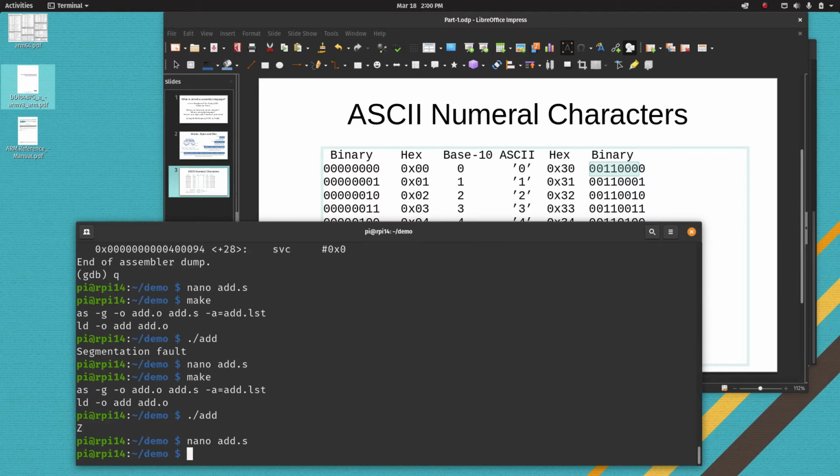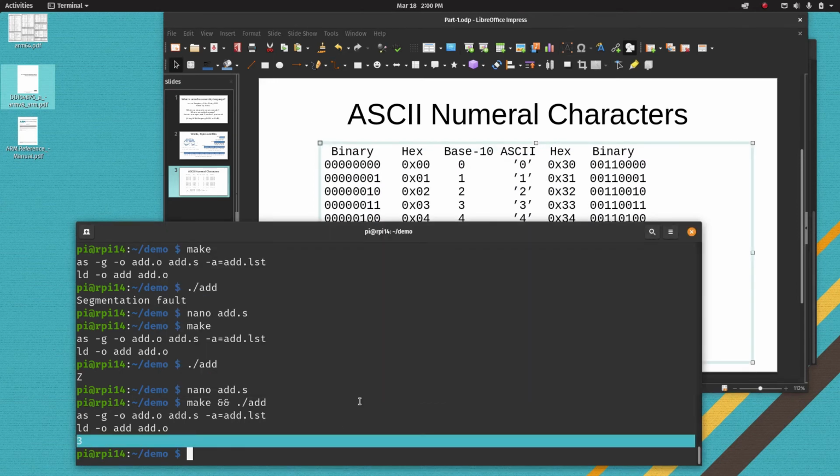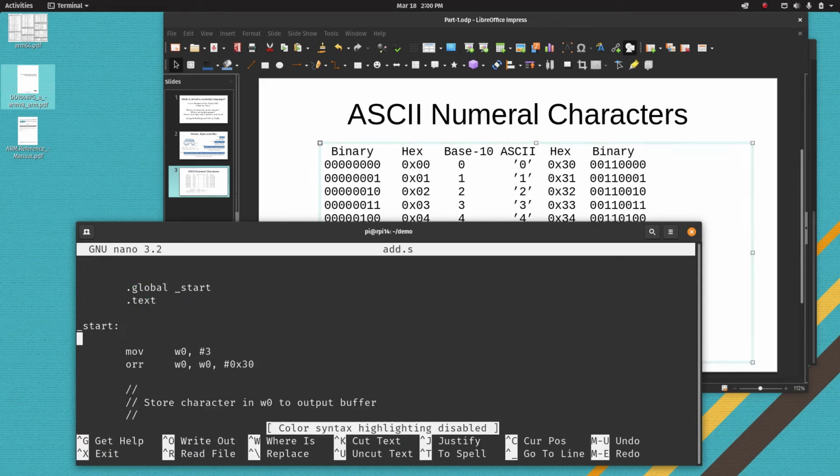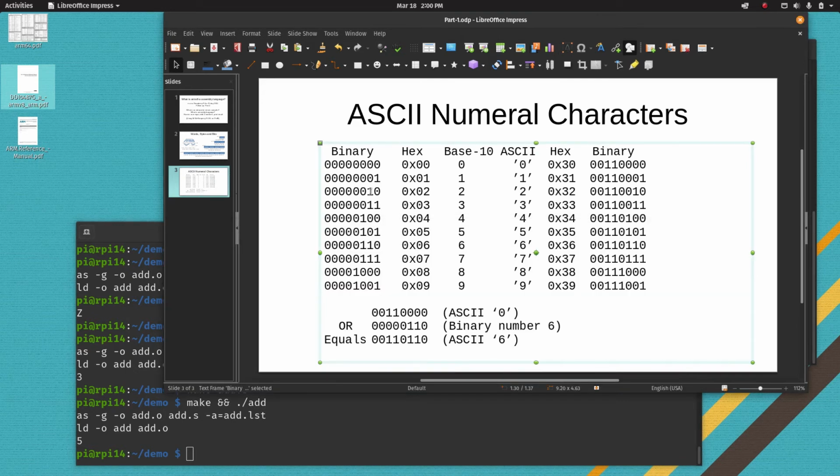So if I save that, I'm going to combine a couple things together here. If the make has no error, then the and means if there's no error, continue on to the next command. And so it printed the number 3 out. Just so you can see it, if I come down here and make that a 5 and then run it, I've now got the number 5 printing out.